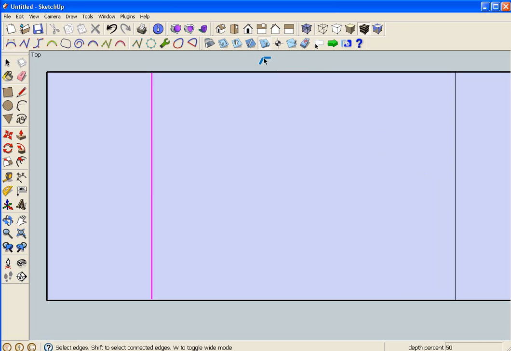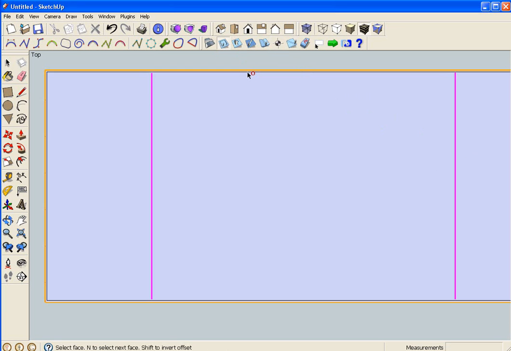Because if I got the outside cut and I try to select it, it won't select. See, this line touching it messes that up. Whereas this line here, you can see it doesn't mess it up at all. So that's why you would want to use the normal mode of the fold tool. So I want to switch it back to the pink line, and that's what I want. And then if I make an outside cut, okay, that all works out.